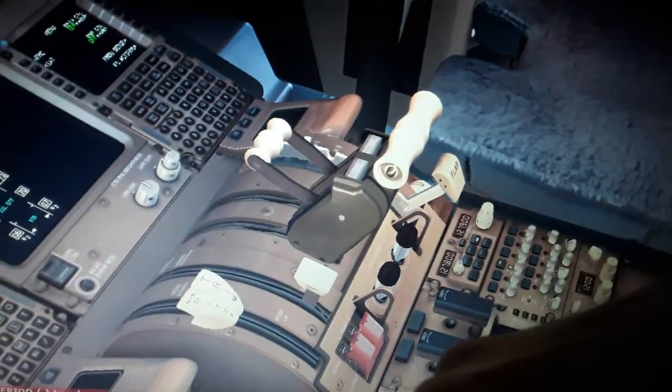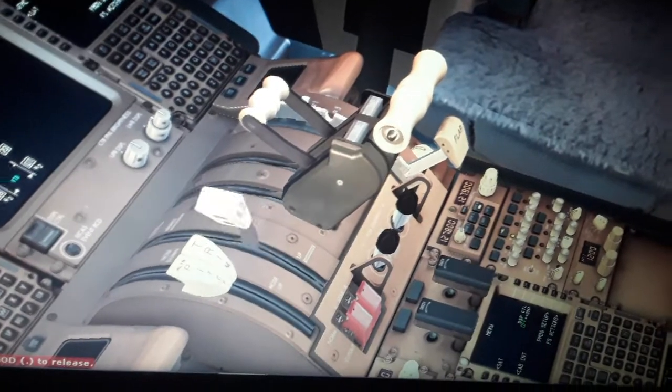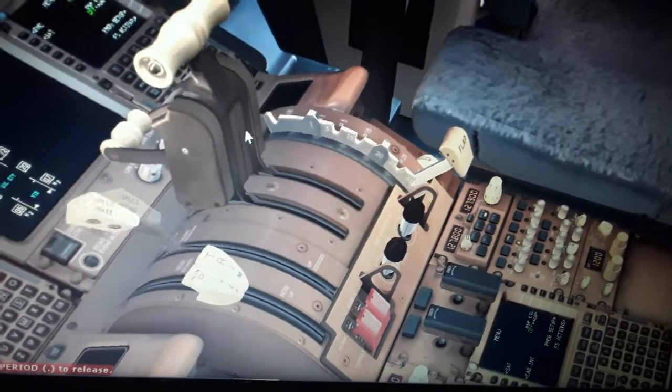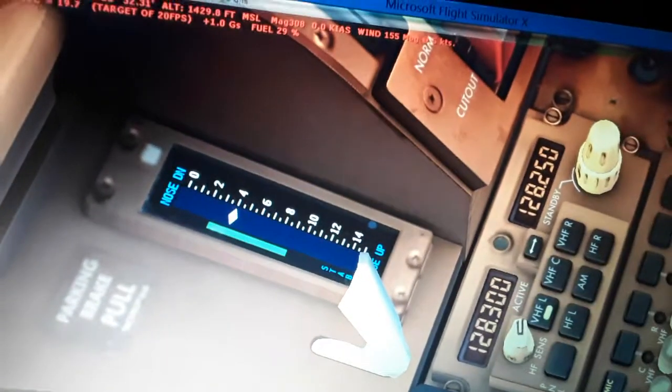So we also have here the flaps and flap position lever. You can see I can move it up and down. We have the speed brake. We have the engine thrust levers. Here's the speed brakes. Here's a stabilizer trim for the tail of the aircraft. Here's the stabilizer trim position, the pitch trim position, in degrees. For takeoff it must be set around 4 degrees up.